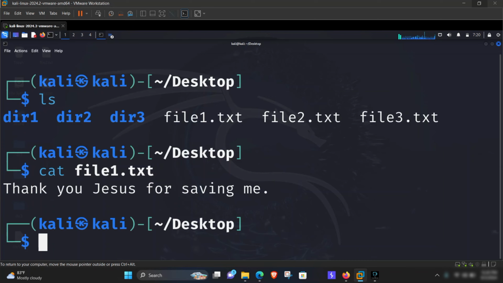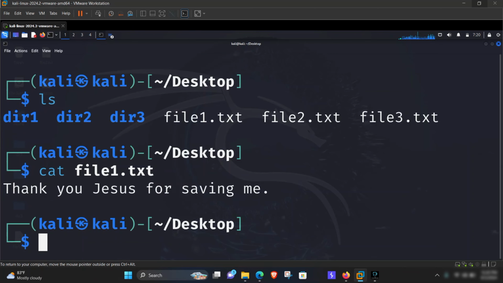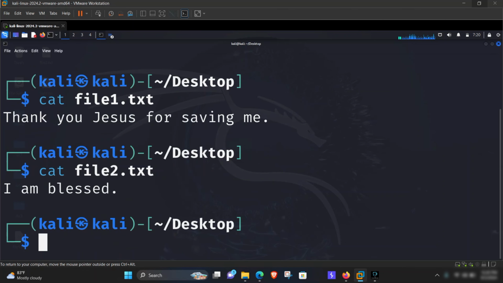So this is the content in file1.txt. Now let's see the contents in file2.txt. We use the command cat file2.txt. So this is the content in file2.txt.